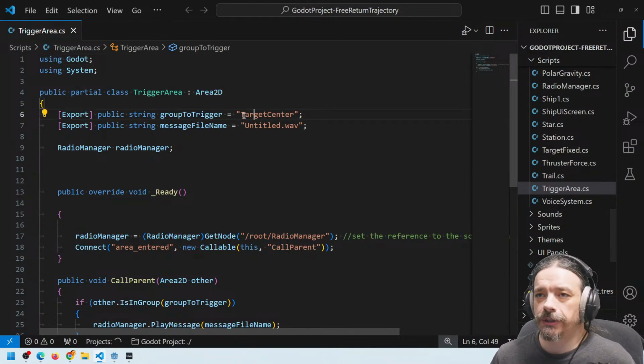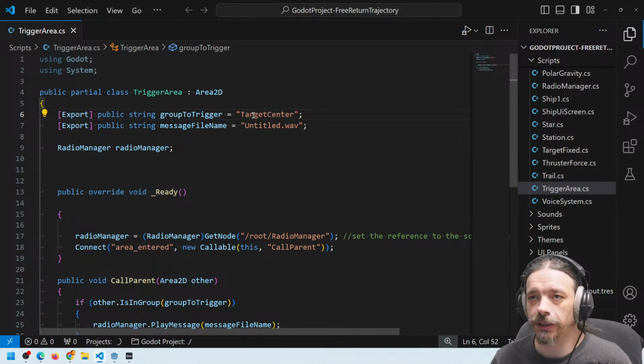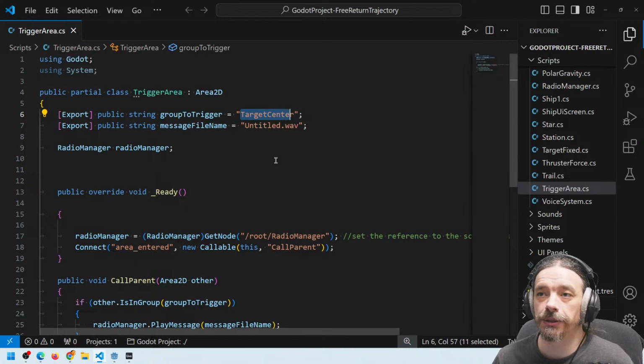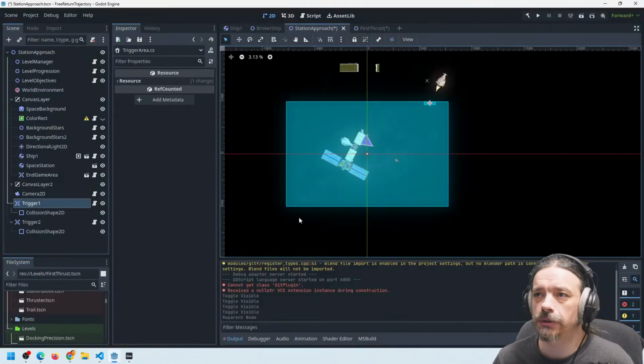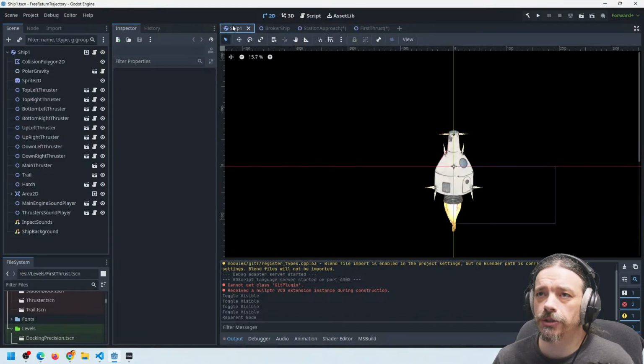So we have a tag or a group that will detect something. In this case it is the center of the spaceship, that has a little collider, a little area named target center, I believe. Let me make sure I'm not saying anything wrong.